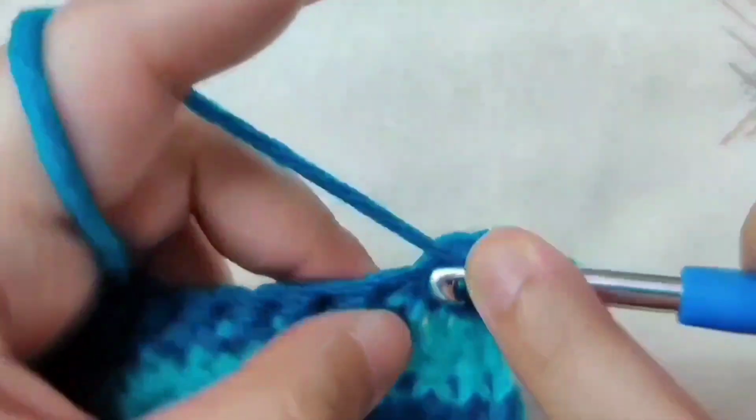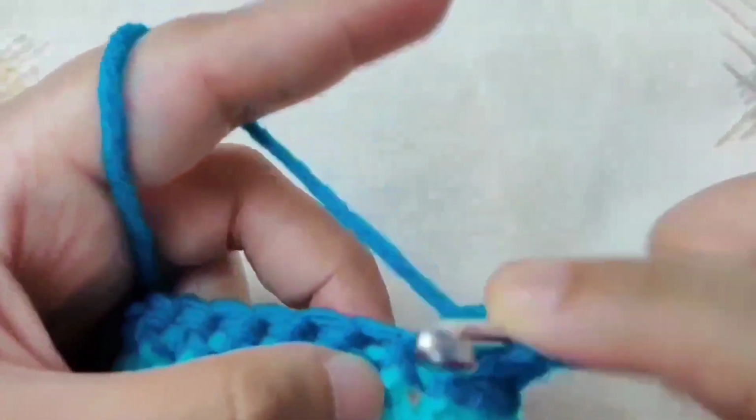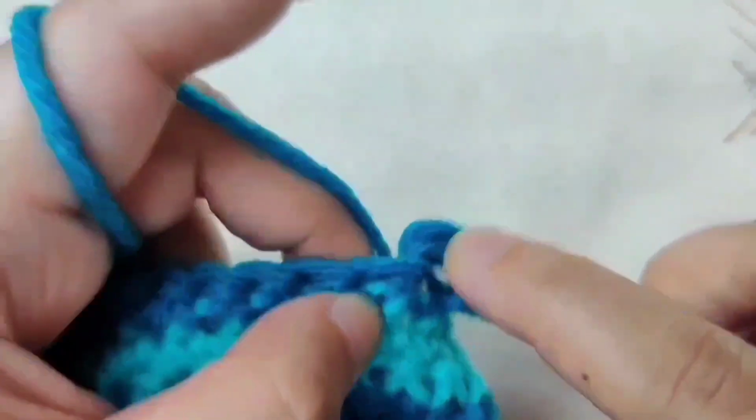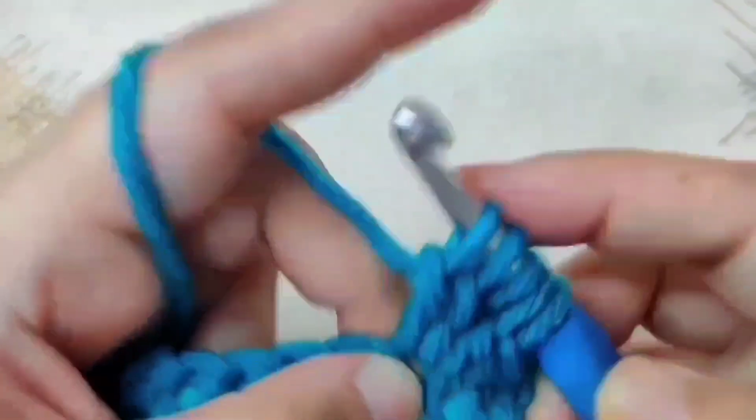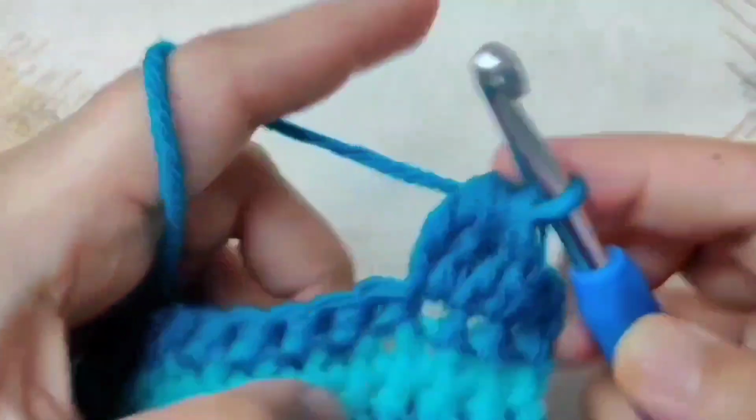1, 2 and 3. Now we have 5 loops on our hook. Yarn over and pull through all 5 loops.